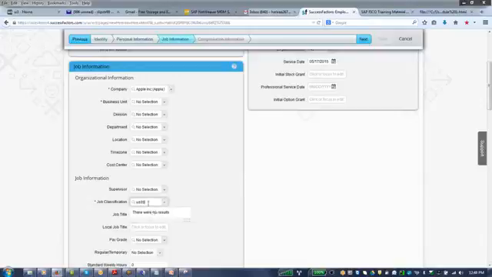Odd. Okay, we need to look into that. I don't know why it doesn't show up, and it is required. Maybe it takes time. It can't be.